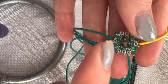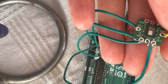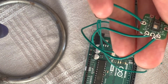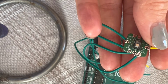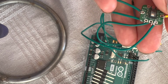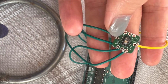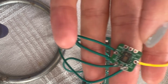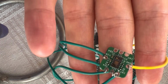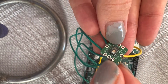The annoying part with this one is that it doesn't have the pins connected to it, so we needed to connect it directly to the wire. Actually, I had some other pins as well to connect it with. You can try these ones as well and connect it to the breadboard, but make sure that it doesn't move. In my case, it was moving, so the sensor was constantly losing the connection. That causes the values to be inaccurate. So it's better to make it this way. I just used simple wires and connected these parts the way you see, bending them over.